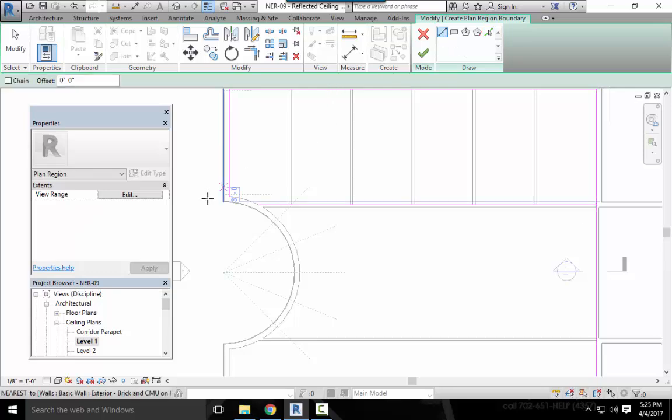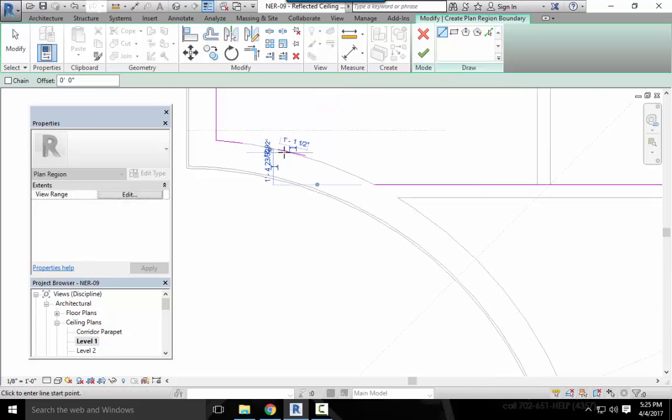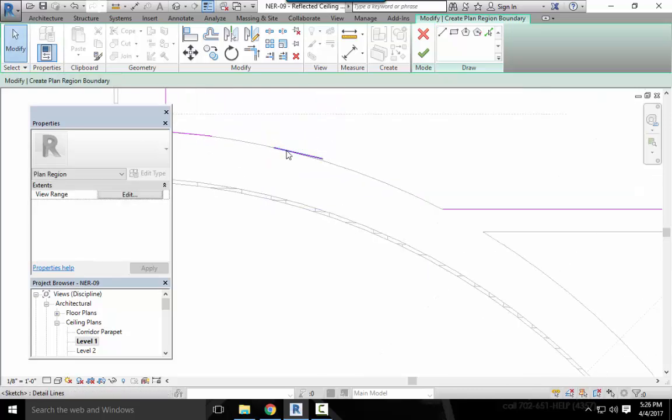You're going to take this and you're just going to draw a couple straight lines. Oh, make sure your chain is selected.